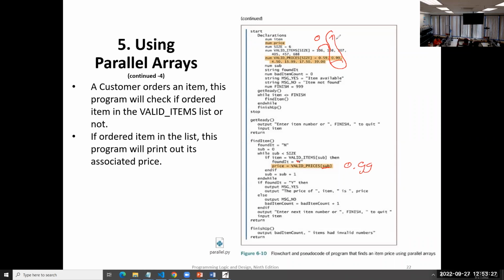So it basically just saves that number. Yes, right. Whenever you found it, you only have the index number, and you just print out the price because they are related together. So what that line is doing is saving 0.99 into the variable price. Print it out, not save it. Sorry, yes, my correction. You have the variable here, and you save it into the variable price. Right? And yes, the output here. You print it out. Yes, correct. Okay. Any question about this one?